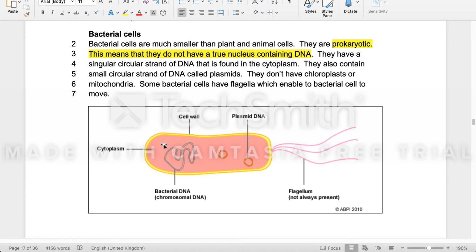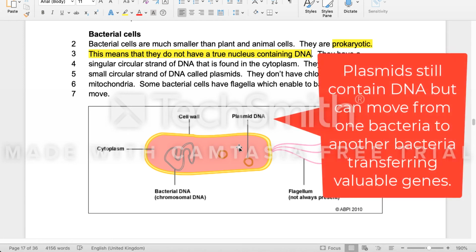And like I said, you don't need to know too much about this for now, but it is important to know that bacteria DNA and, for example, human DNA look very, very different. Okay? They look extremely different. They also contain a circular strand of DNA called plasmids, and plasmids are these ones right here, the circular ones. Once you get into the higher level science, you're going to learn how these plasmid DNA and the bacterial DNA will actually make sense.